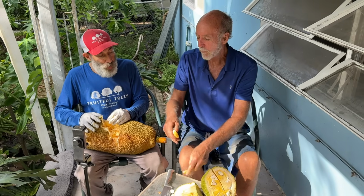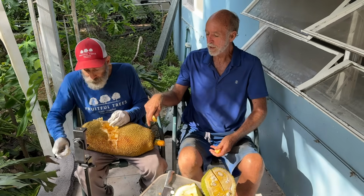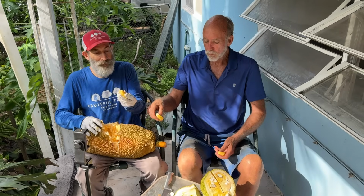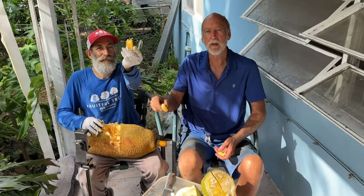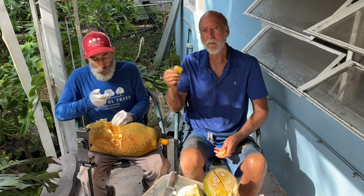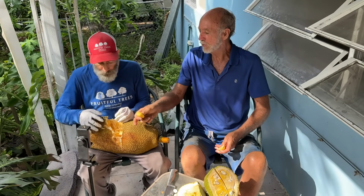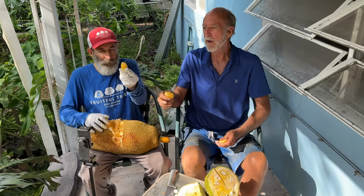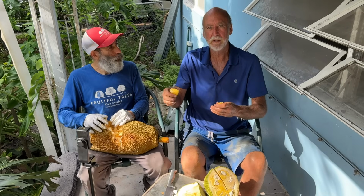What I like about this one here is it's really fantastic for dehydrating. If you like to dehydrate your fruit, this one is not very good dehydrated. This one here has got so much juice in it, it's so liquidy that when you dehydrate it, it tastes better than this one.